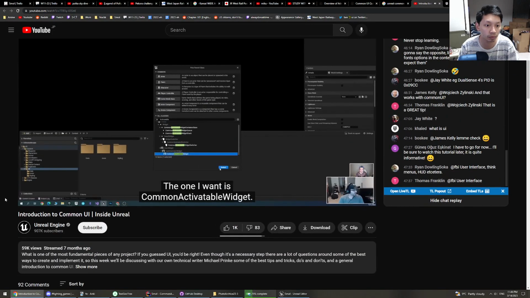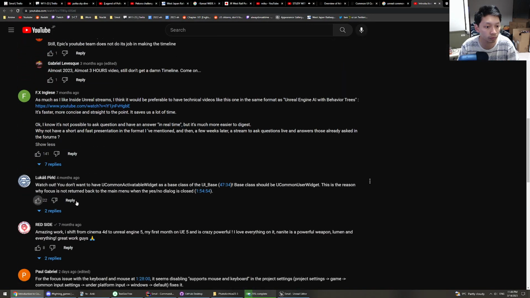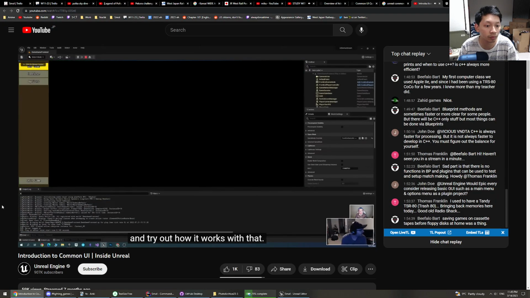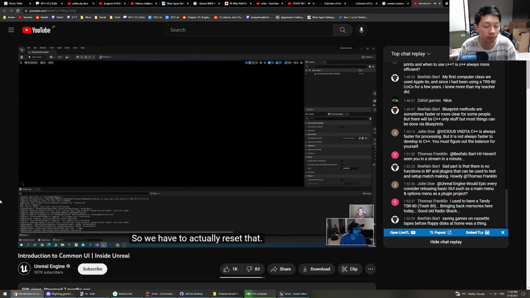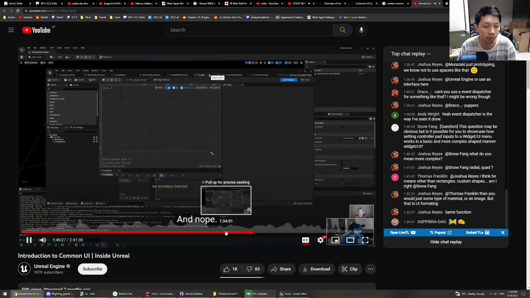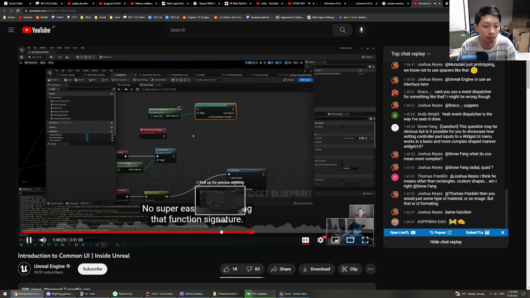Common activatable widget, and try out how it works with that. And we lose focus for the main menu, so we have to actually reset that. Nope, no super easy way of doing that.